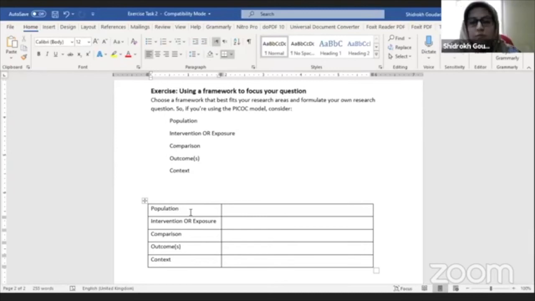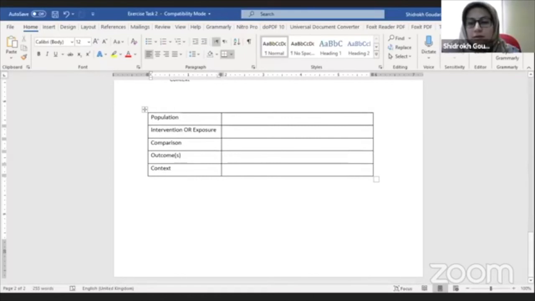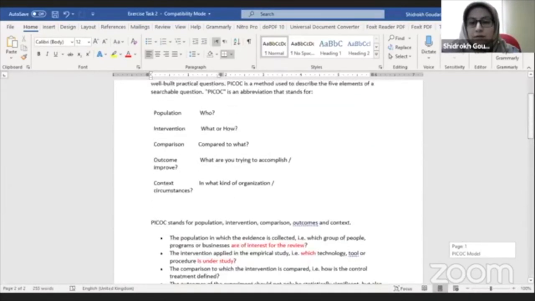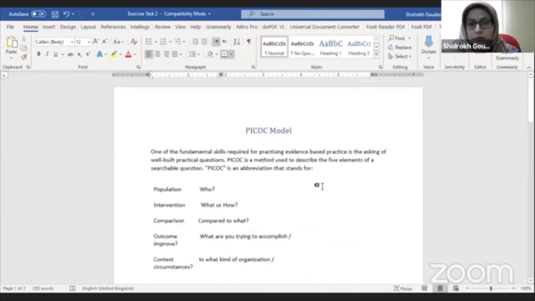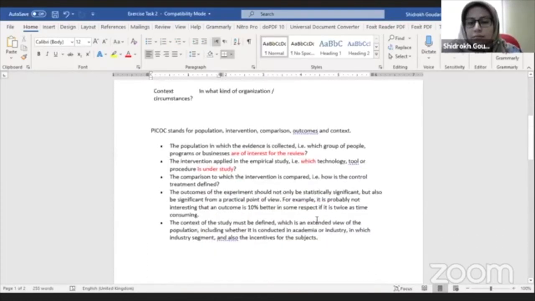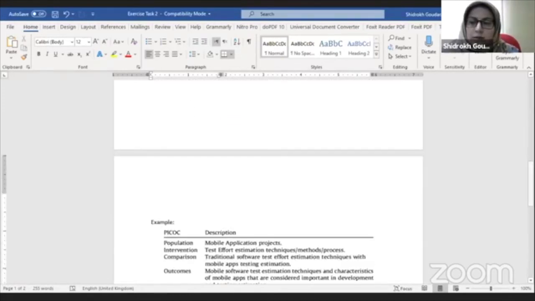Your population will be machine learning techniques or models or frameworks, and please complete the table based on your subject, and I will share the definition with you. The definition is simple. You need to follow your review question, and for preparing this, you can use the PICOC model.